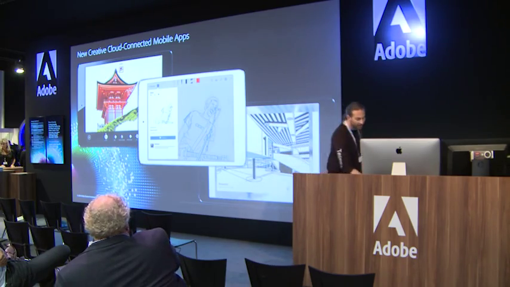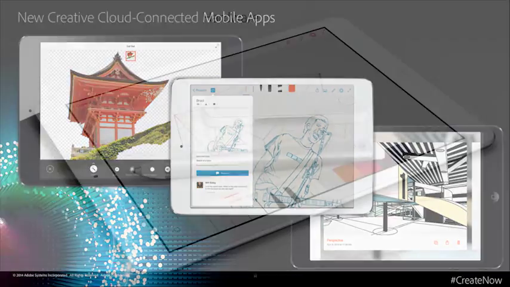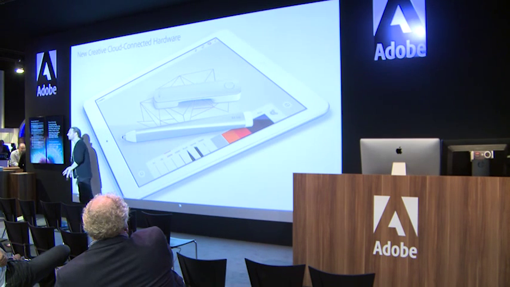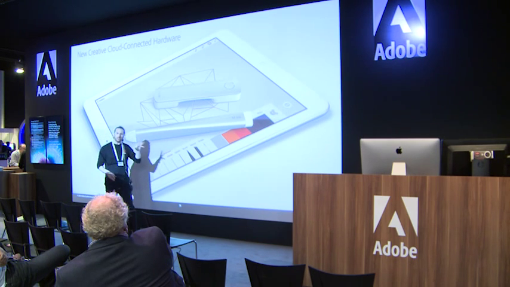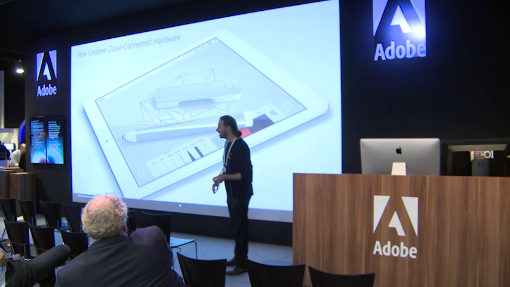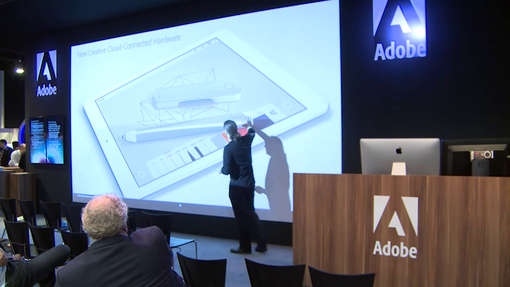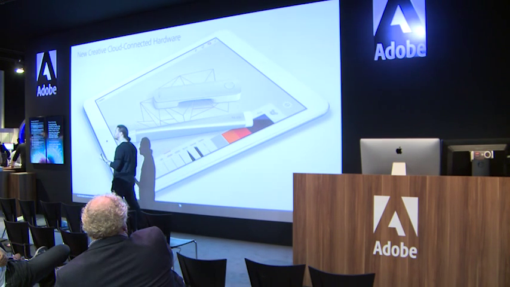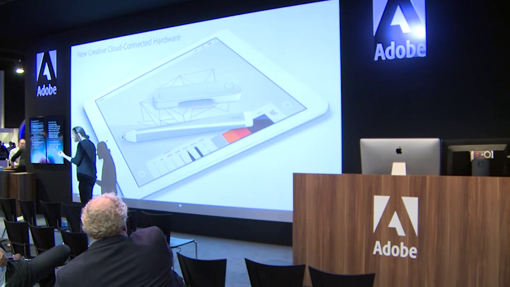But we didn't even stop there, because as people started working in various apps, even before our own on tablets, they said, you know, it's not really easy to draw straight lines on a tablet. Circles, that's another thing altogether. Precision, you know, lacking. So we came up with some new hardware, Adobe Ink, which looks like a stylus, but in fact, it is a Creative Cloud connected pen. This unique Bluetooth pen, hydroformed aluminum with a triple twist, feels amazing in your hand, but it contains your Adobe identity.